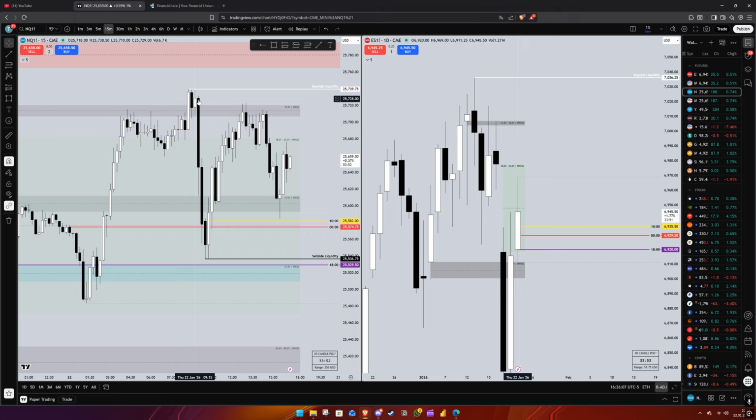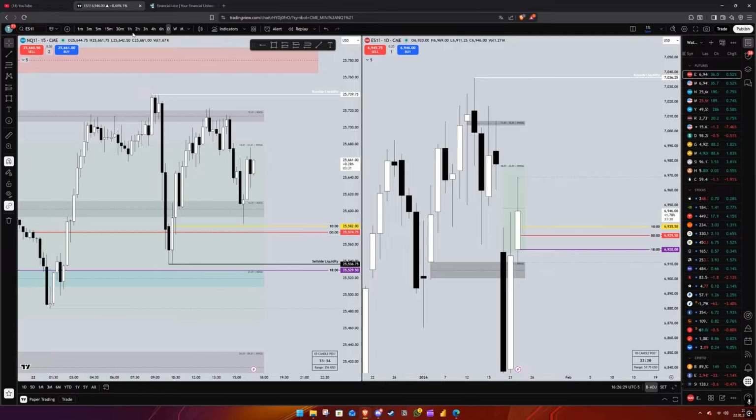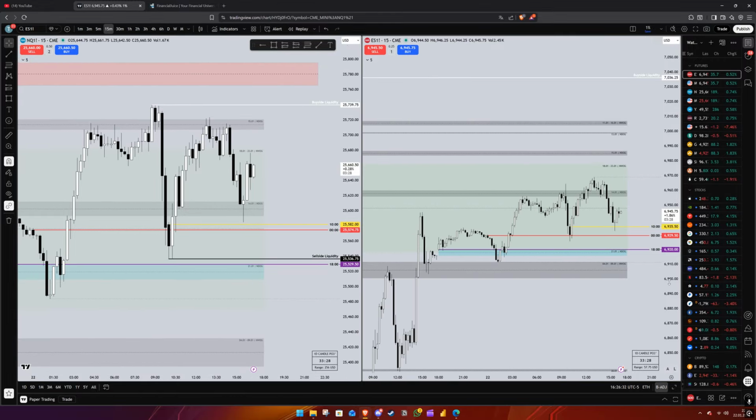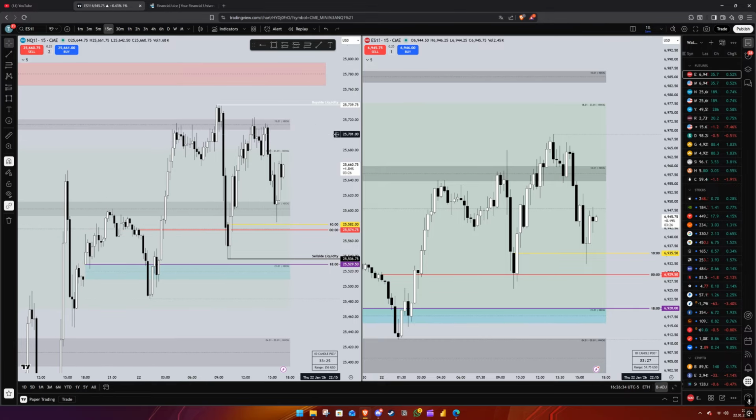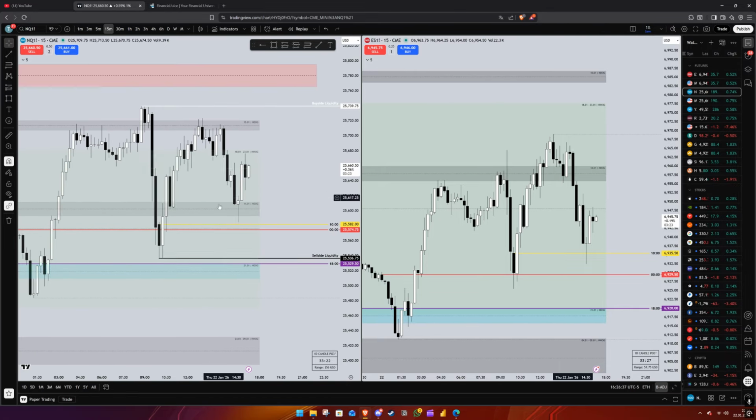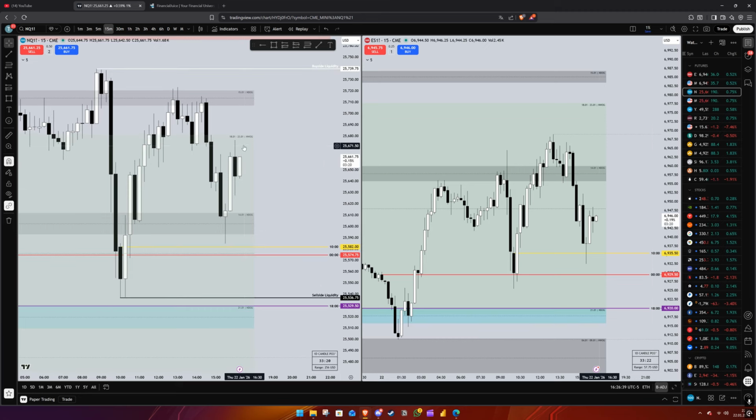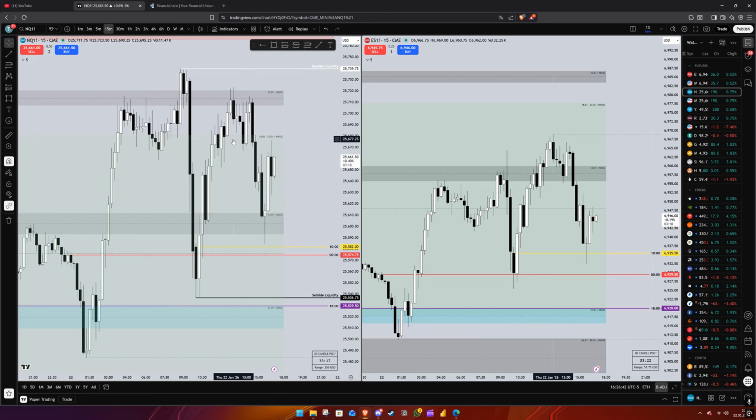So as you can see, you either trade the extremes again, like I explained here, accumulation, manipulation, distribution, or you somehow found a way to enter below 10 a.m. or at the retest of 10 a.m. and took some longs. And the same thing, we rejected the range again and then delivered lower, and then OTE held again. And yeah, price didn't really have a reason to move to external targets. So it was a pretty tight range bound day. But other than that, there's not much else to go over, so that's gonna be it.